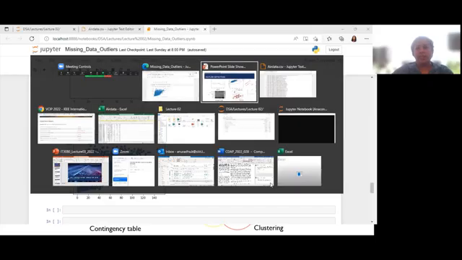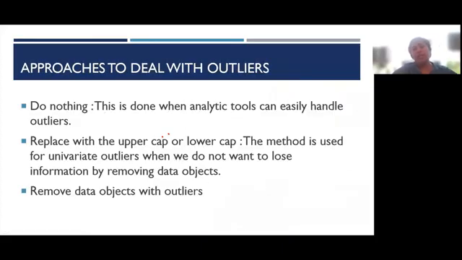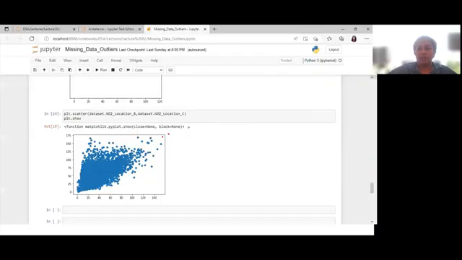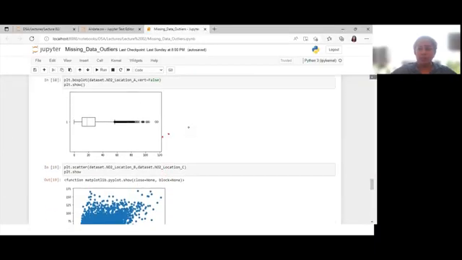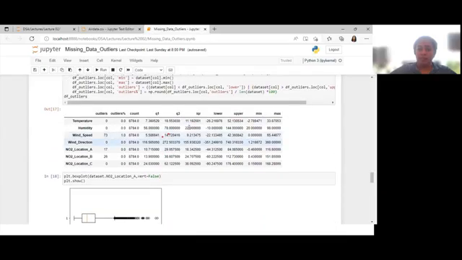Then let's go to the slide and see what you can do when you have outliers. Again, if your analytic tool can handle it, you can leave it as it is. Do nothing. Or you can replace with upper cap and lower cap. That means, for example, these upper bound values. So this maximum value you had, the one with 116, you can replace it with 84.